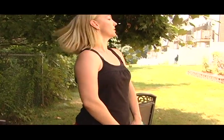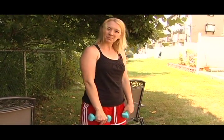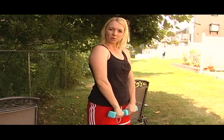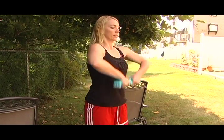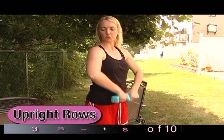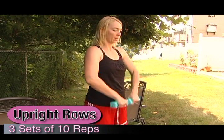You're gonna stand with a neutral spine, so good posture. Your knees should be slightly bent. The weight's gonna go right out in front of you, and you're gonna pretend like you're zipping up your jacket, basically. So your elbows shoot out. We're gonna do 3 sets of 10.